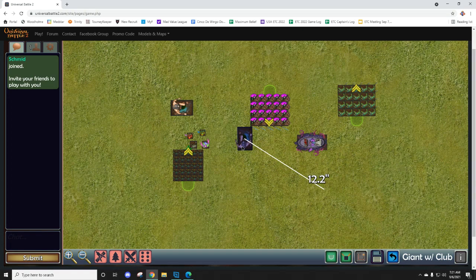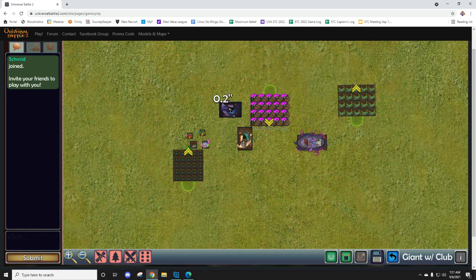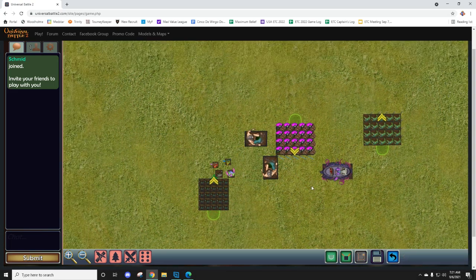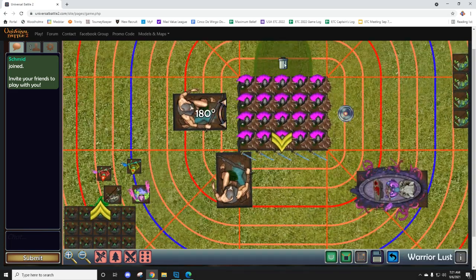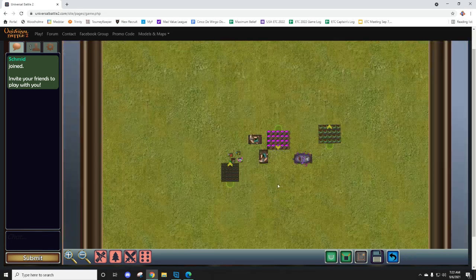Is this actually good for... Yeah, you could do this. You could clip with the giant and then put a giant here. Let's just say somehow you could clip like this. You could put the giant here as the orc player, and now these warriors can never reform over because this giant's here. So that's some tricks and totally legal.